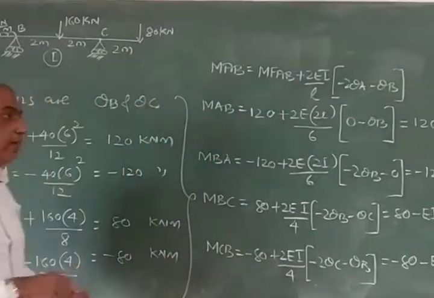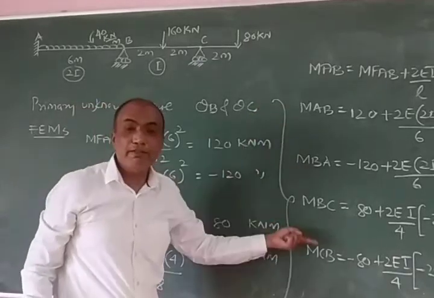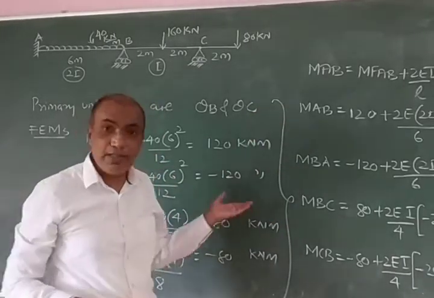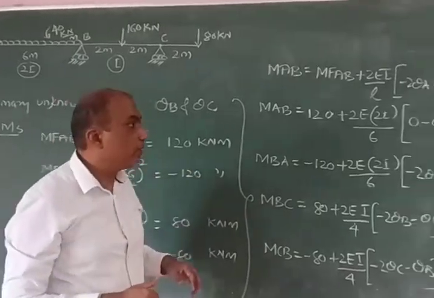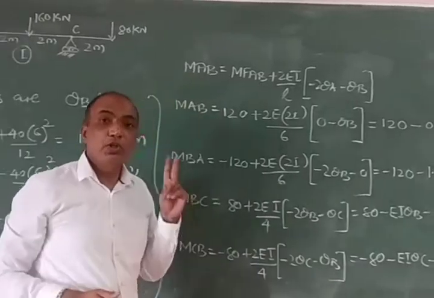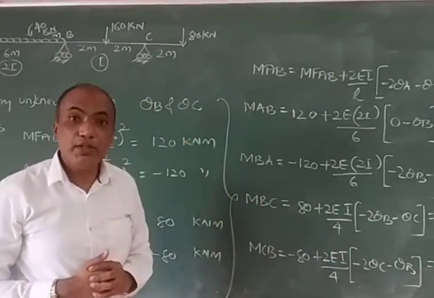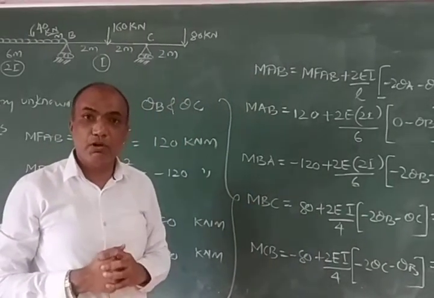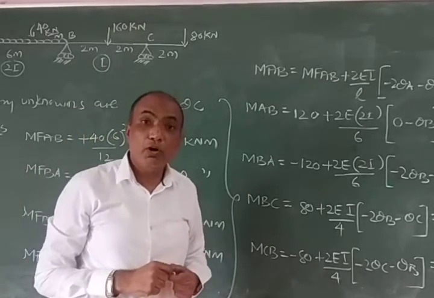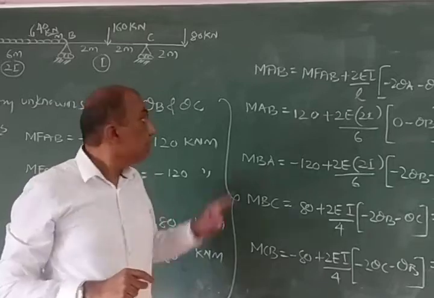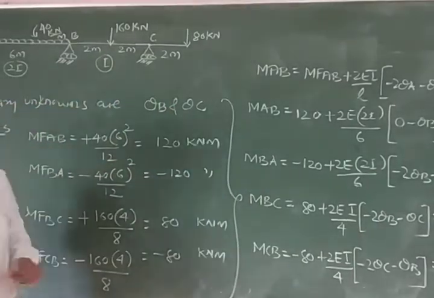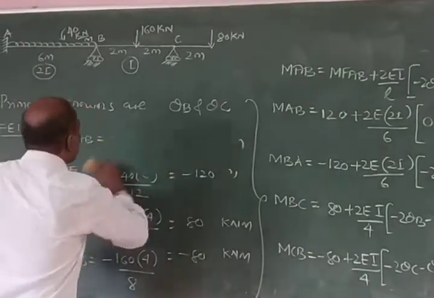Okay. Now having done this, if you look at all these 4 equations, you will understand that there are 2 unknowns. What are those 2 unknowns? We have seen in the last problem also. The 2 unknowns are, one is EI theta B and another is EI theta C. That means 2 unknowns we have, and we need to get 2 simultaneous equations to solve these 2 unknowns. So that is why now I am going to write what we call the joint equilibrium conditions. Note down here.